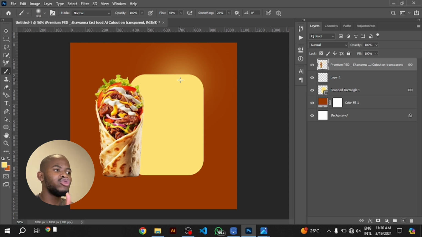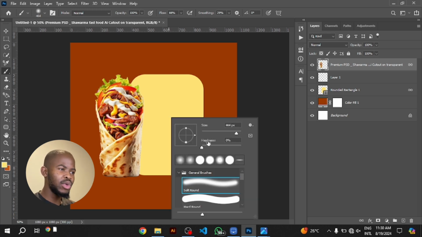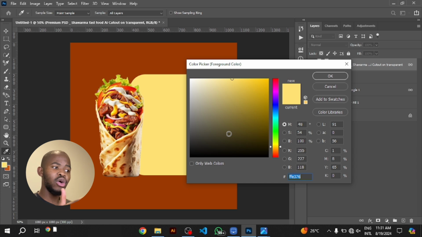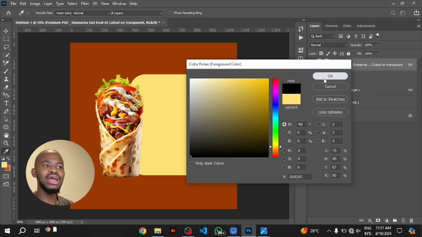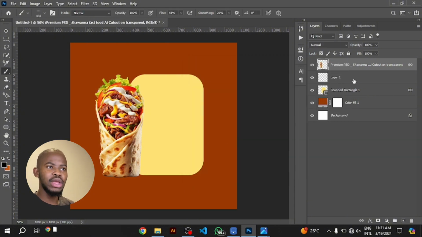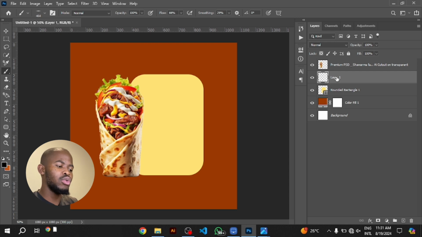But if you want to make it much more like adding shadow on an object or something, you will just have to right-click on your mouse and then play with the perspective of the brush like this. Okay, now you will have to change the background color or the color of the brush, because obviously shadow needs to be a bit dark. So you choose that and then you click on the layer that you just added. Let's just rename it. Okay, so it's shadow.